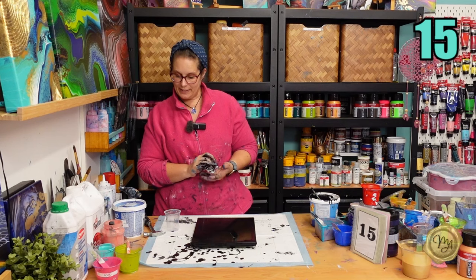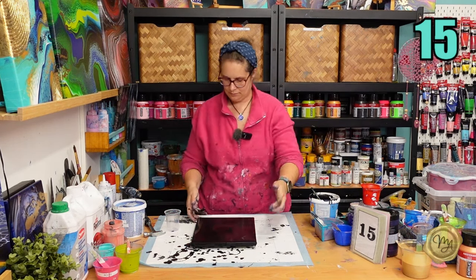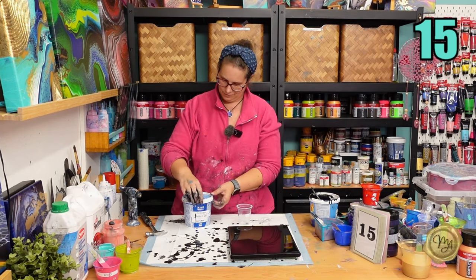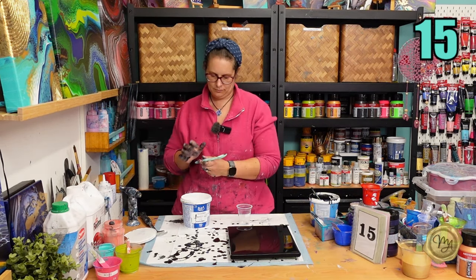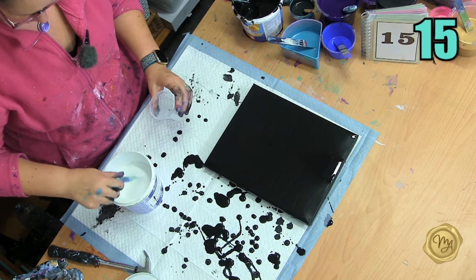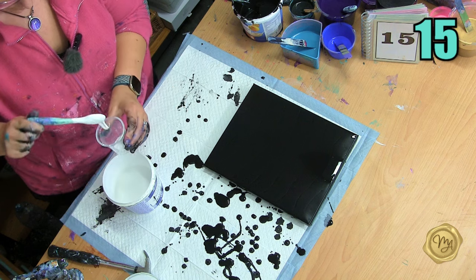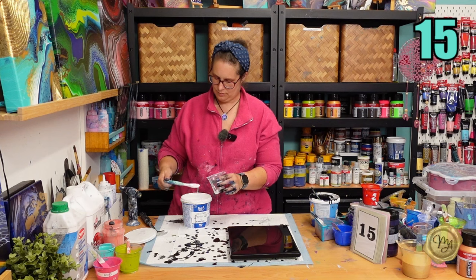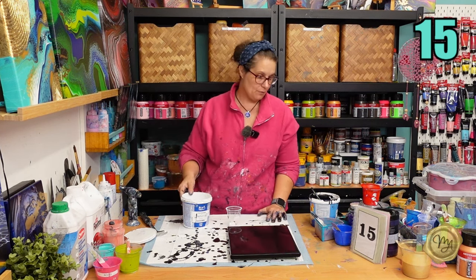So now I will fill that cup with the paint, with those colors. I will start with white. Everything is black. You can also use a split cup for this technique, but I love to use a cup now.